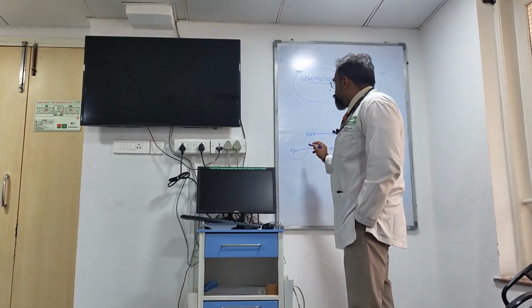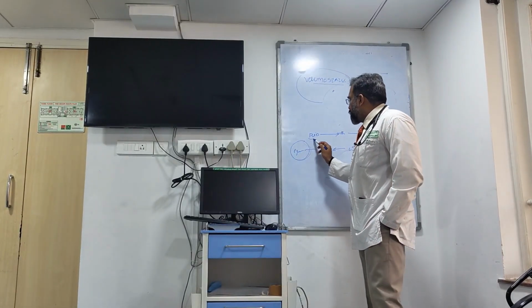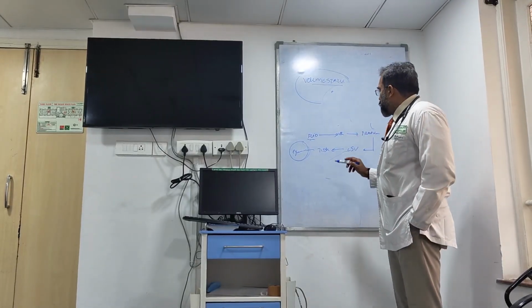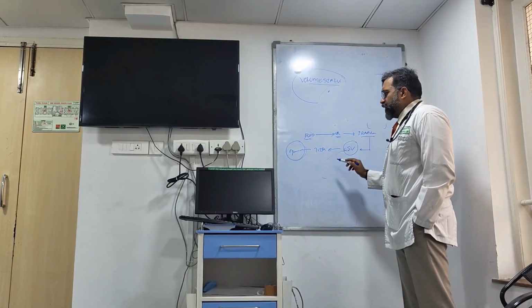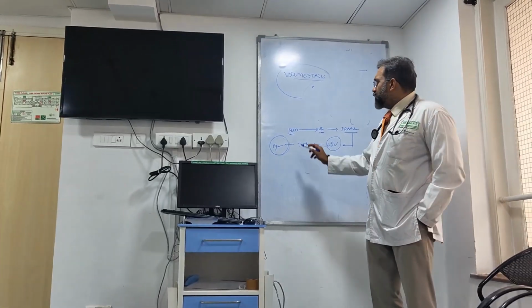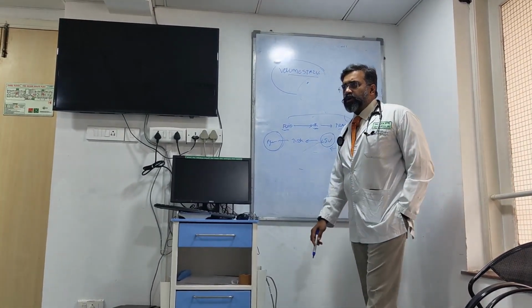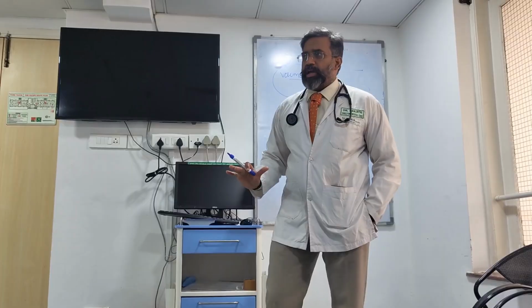It still doesn't guarantee your tissue perfusion. It is only telling you that if I give X amount of fluid, that is 250 ml, my venous return will go up, and because of that my RA pressure will go up and my stroke volume will increase. It doesn't tell you the end. It just tells you that if I give fluid, it will work till my stroke volume. It doesn't tell you that the perfusion will go up and the patient's mental status will get better. That is the only thing it will tell you. Correct? That is what fluid responsiveness basically means.